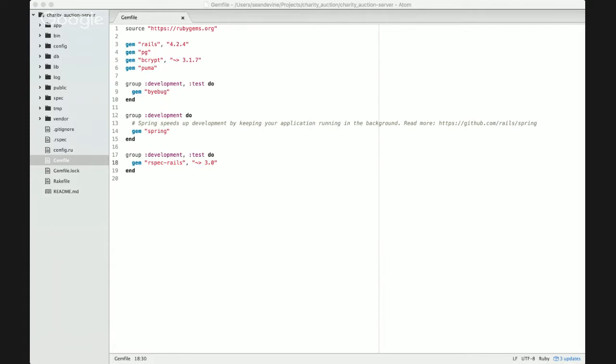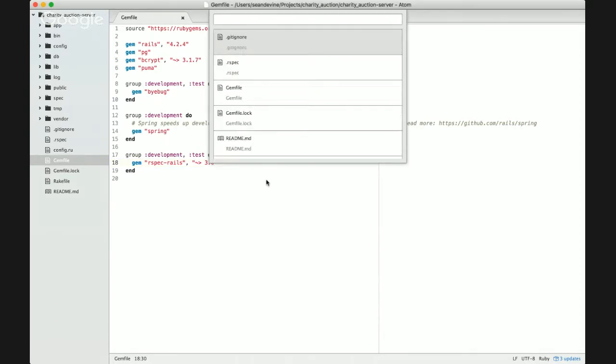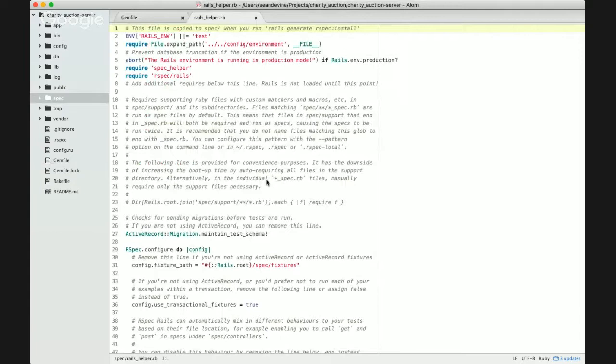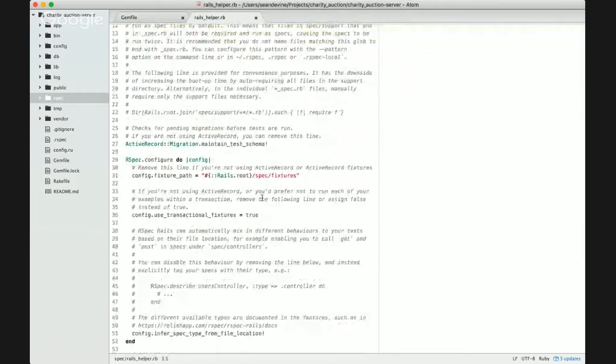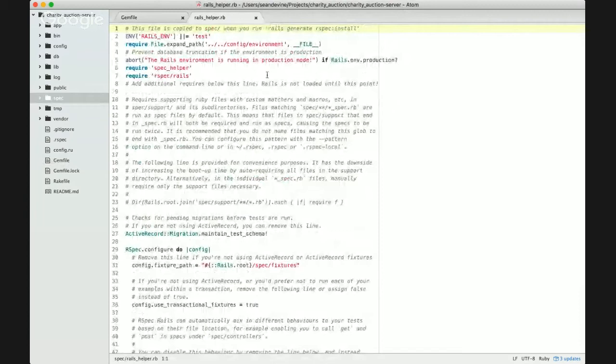Okay, so you see I've added RSpec Rails to my Gemfile in the group for development and test. Now I will take a look at what it's added. All right, so it added .rspec, spec_helper, and rails_helper. So let's take a look at those. Okay, so rails_helper. So you can read through the comments, and I think that they're pretty straightforward. I'll just add a couple of the things that I know I'm going to want. So I do like to require everything in spec support.